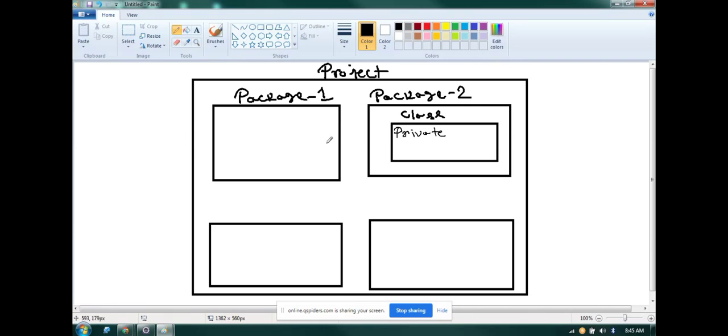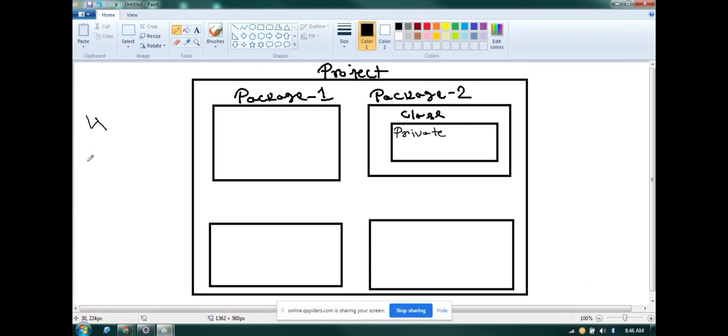Whenever we are declaring anything as private, whenever we are declaring any class member, do you know how many class members we have? First of all, tell me. That is data type, that is not class members. First of all, listen to me. There are only four class members, like access specifiers, there are only four class members.